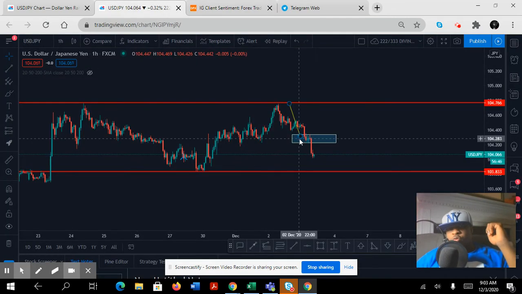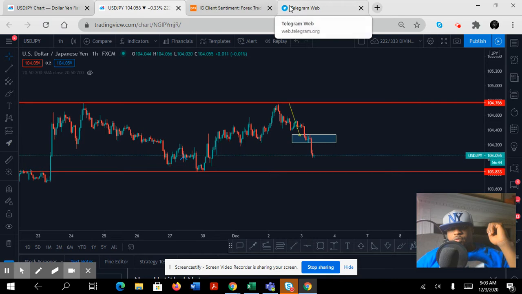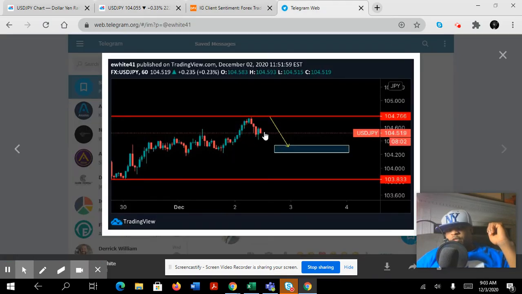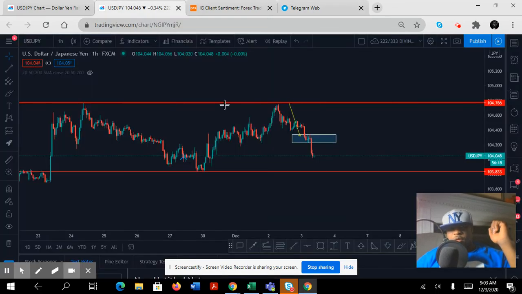Back to here. You see right here, we had a nice little bullish move to the upside. And then now the bulls were about to get taken out by the bears because it was too many people going long. So we had to switch our bias. The sentiment was suggesting that we're long, but in reality, we were setting up to go short. And as you can see, voila, targets hit, everything.